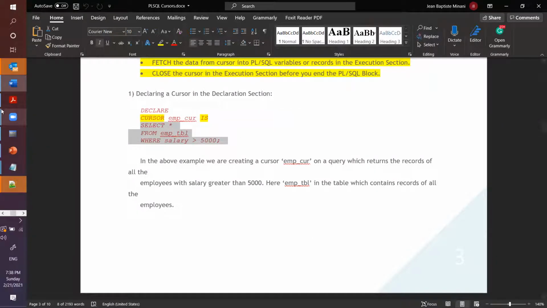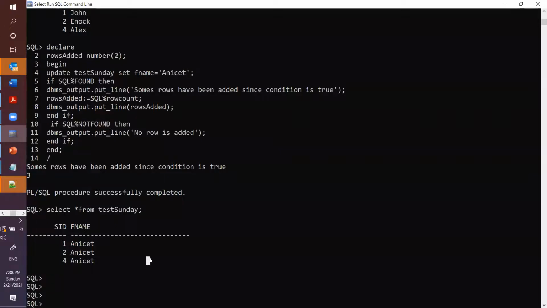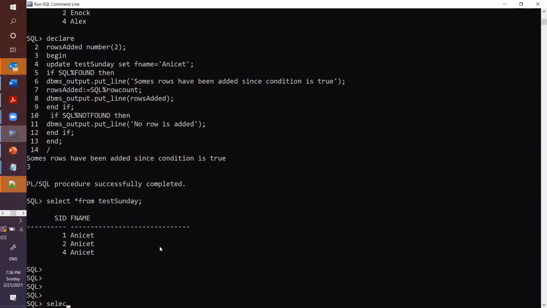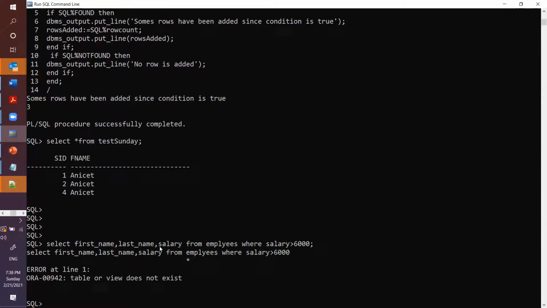So let's look at this example. Let's say SELECT first_name, last_name, salary FROM employees WHERE salary is greater than maybe 60,000.